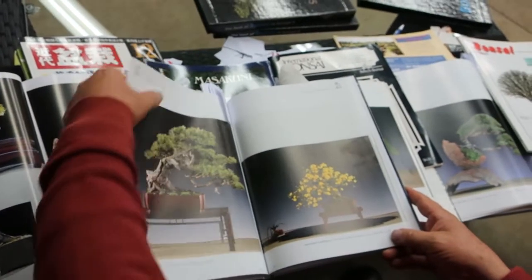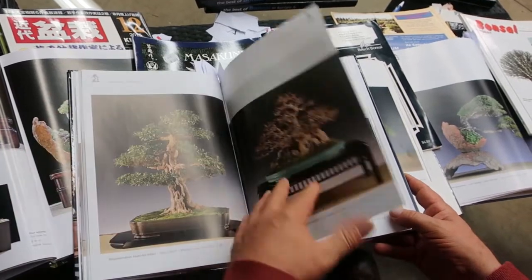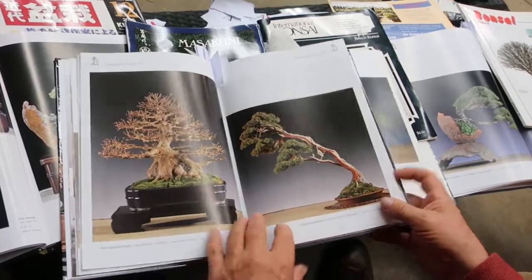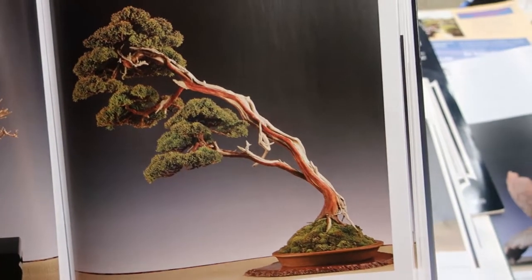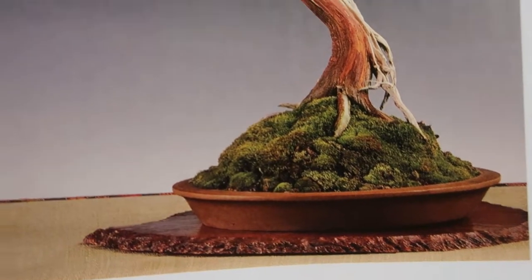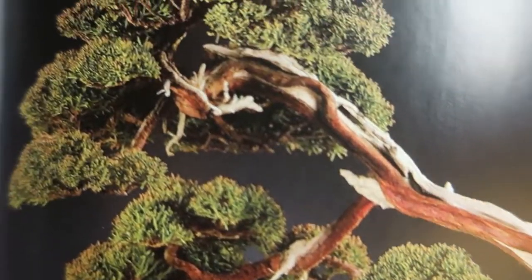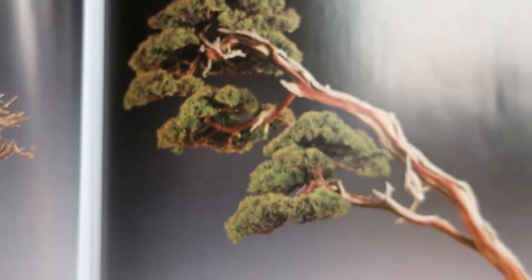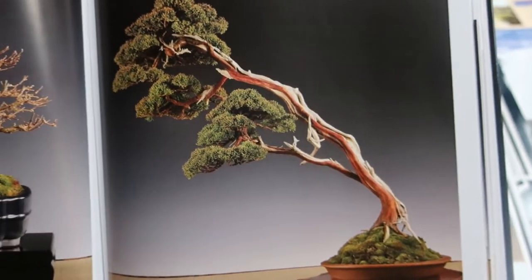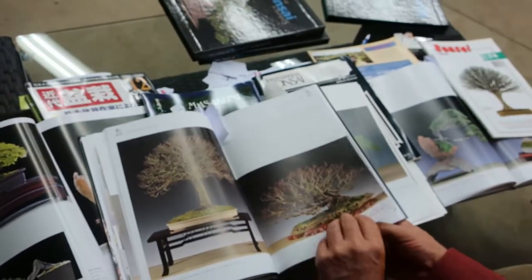Most of the people want to express themselves with really, really heavy, strong, powerful trees to win a prize, but most of the time on a good show like here, this Juniperus chinensis, this is a really nice, interesting tree. Also welcome on any show, because this is really from pot till movement, character, balance, really a beautiful thing to have on a show. So this is really from Nicola Crivelli, in my opinion, even one of his best trees. So this is also always a nice catcher on a show.